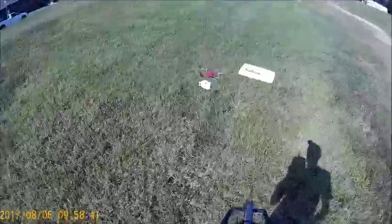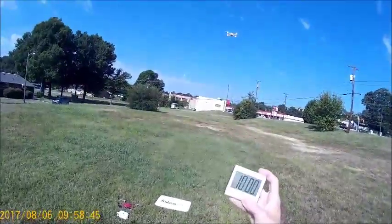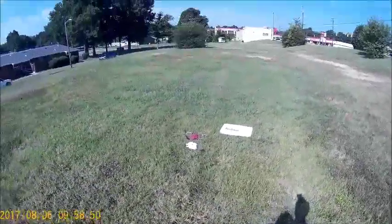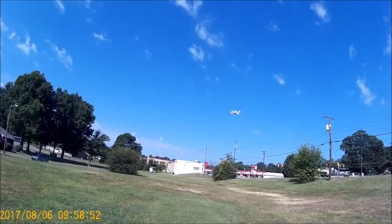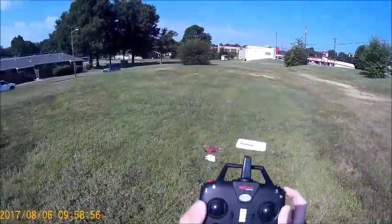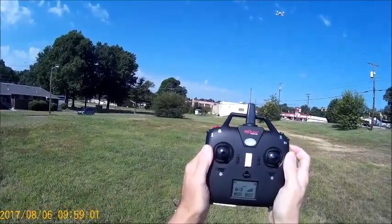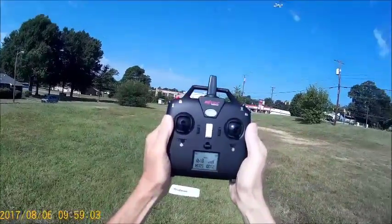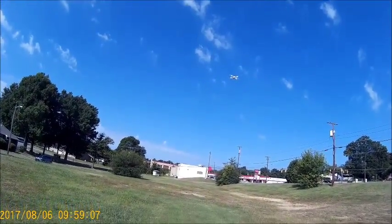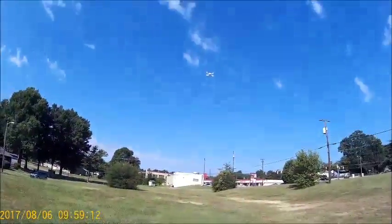So, let me get this timer going here. 10 minutes. Okay. We're going to take her up a little bit and park her. Let me get this video going first. I don't want to forget that. One long press of the video button. Two little beeps and you see the video camera LCD lighting up. And that wind's messing around with her a little bit, but that's okay.